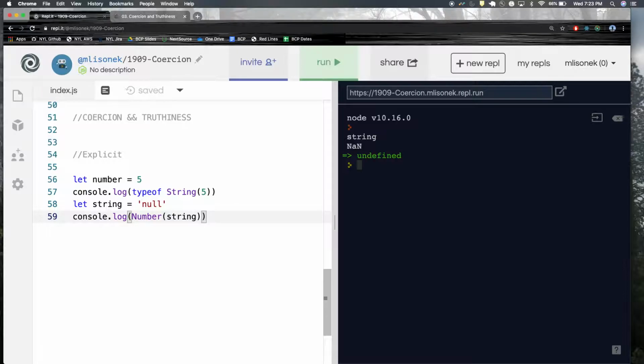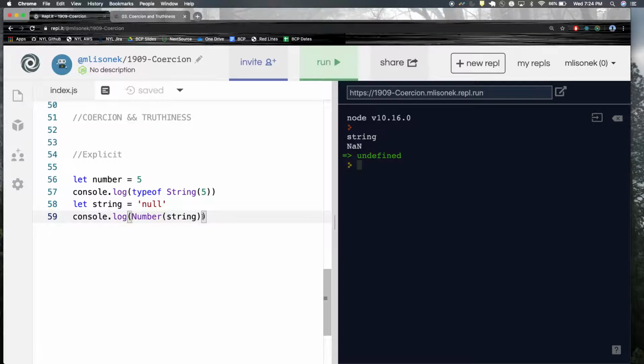NaN stands for not a number. Not a number's type is actually number, and that doesn't make any sense. You can see it just confused me, because I had no idea what was going on. Not a number's type is actually number, but not a number is not even an actual type, right? It's sort of like a JavaScript error. You never want this, okay?